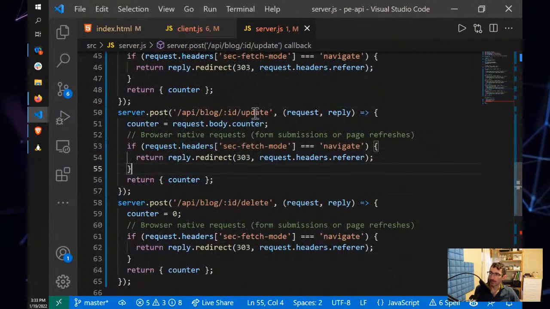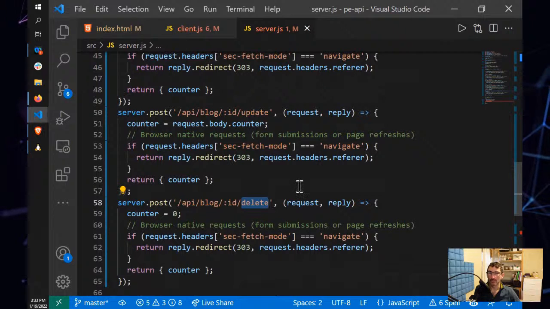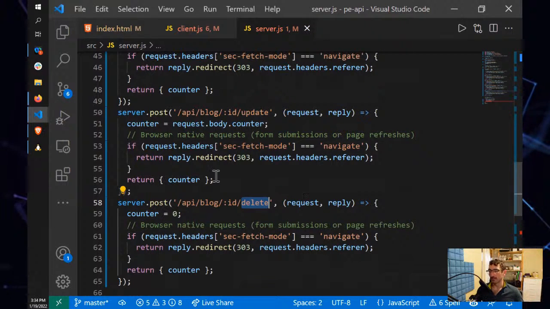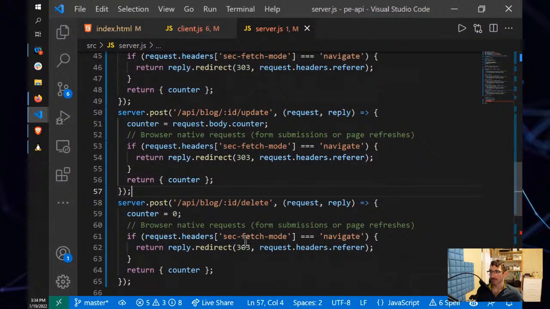So we're only ever dealing with get and post requests, but we're using the structure of the API to determine what actions we're going to be performing. You may agree or disagree with this. I think it's cool because this means that just HTML can start making API requests.